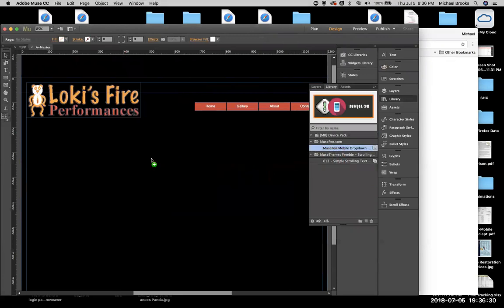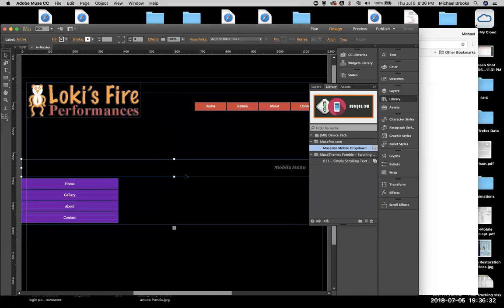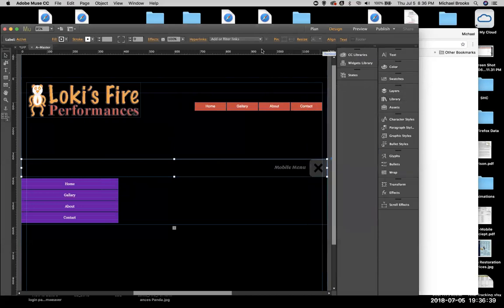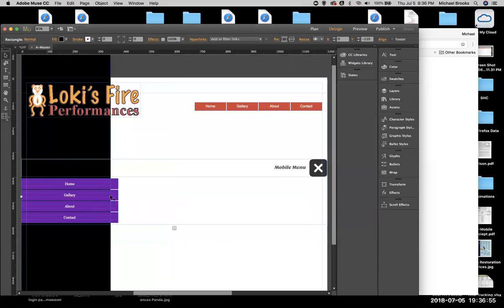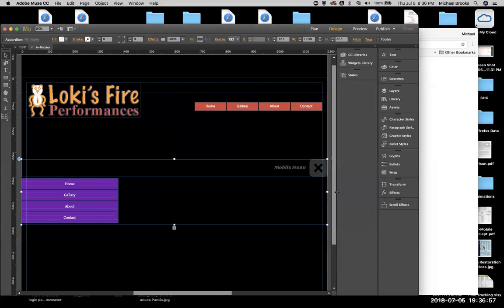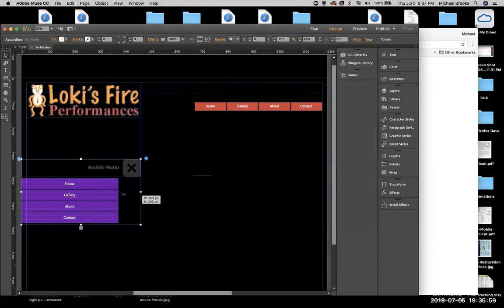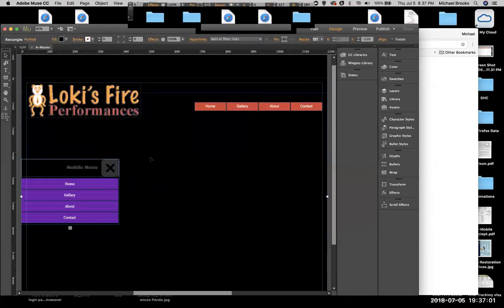All right. We're going to grab this and drag it on over. So here's my mobile menu. But it still does not adjust up here. All right. So we're going to take it out. Notice it all said the same thing. We're going to shrink it down to there.